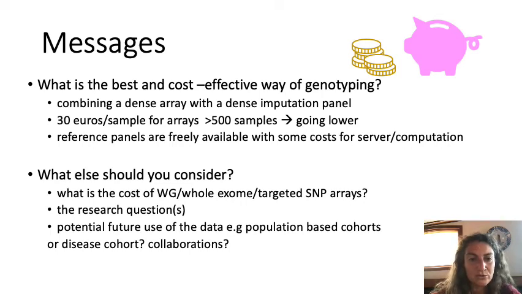Because obviously you don't want to build something that you're going to use only a couple of years and finalize the research on that. You ideally want to invest in big data. So are you going to invest in a population-based cohort or a disease-based cohort? Is it going to be a short-term project, or is it going to be a follow-up study that's likely to be built up and extended throughout the years by inclusion of new phenotypes? And finally, who do you want to collaborate with, which consortia, which disease?